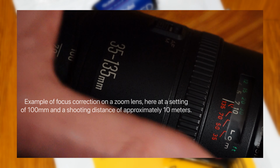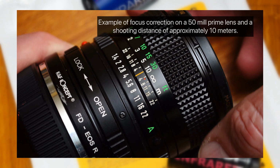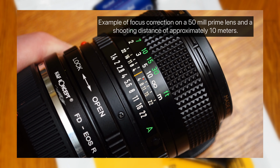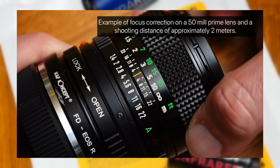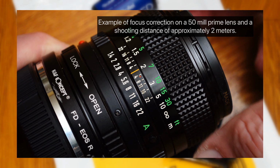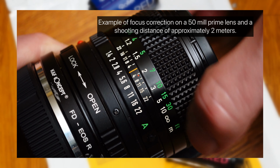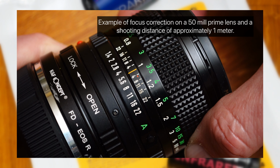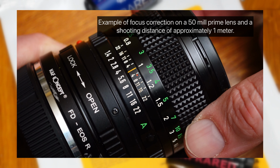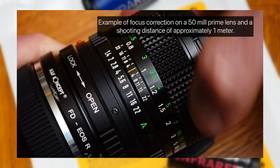The reason for this is that most lenses do not focus infrared radiation in the same plane as visible radiation. Because infrared radiation is longer in wavelength than visible radiation, the focus point is further away from the film plane. Here, you can see the necessary distance correction in infrared photography using the example of a 50 mm fixed focal length and various distance settings. Furthermore, I recommend stopping down the lens by at least 2 to 3 stops if possible, so that any incorrect correction that may occur is compensated for by the greater depth of field.